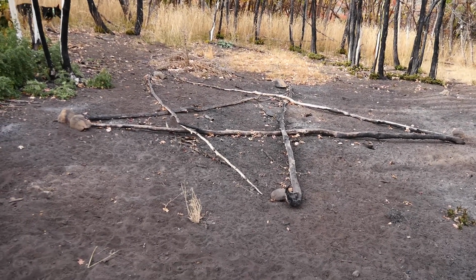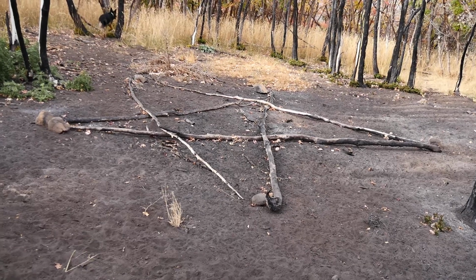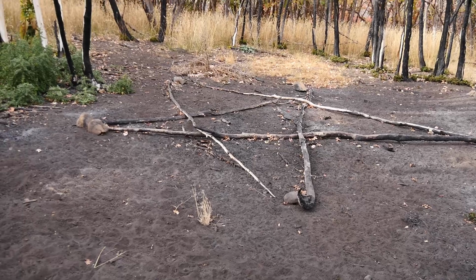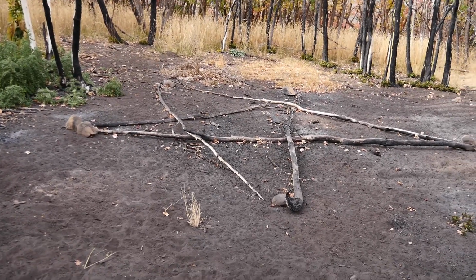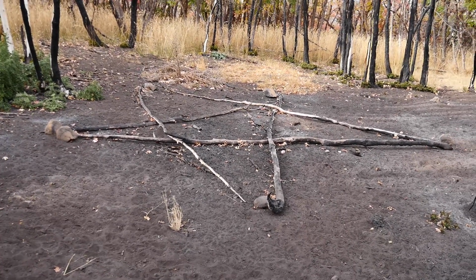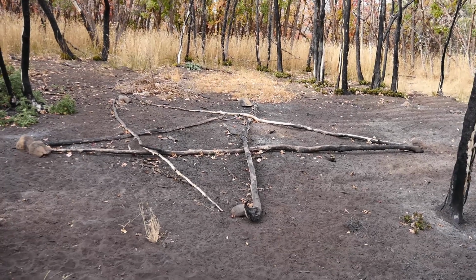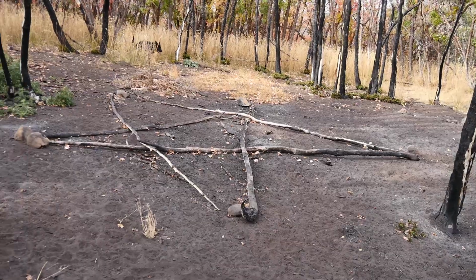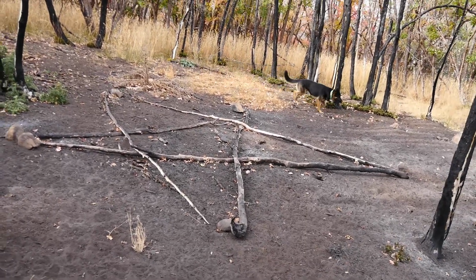There had been a rock pile up in this area that I had found before, but it's really tough. I'm on the top of a little hill, and it's all weedy, so you don't see things till you get right on top of them. So I'm going to keep wandering around and see what I see. But interesting pentagram. I'll get this up in the air so you can see it better.